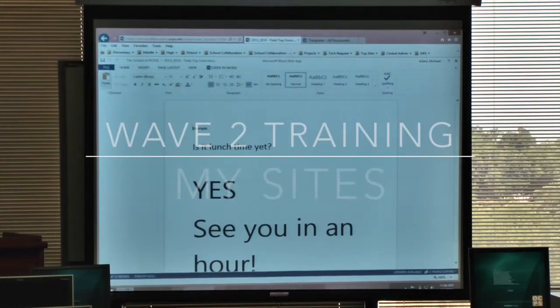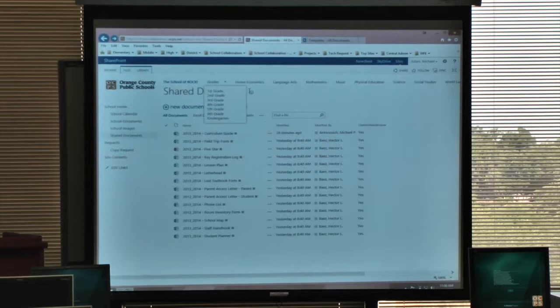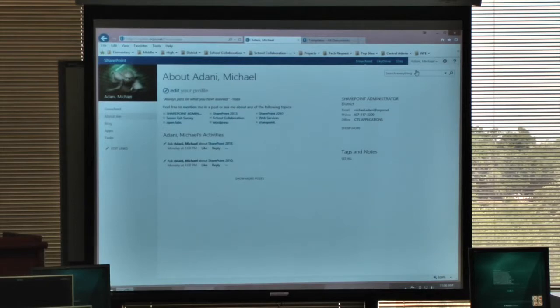Go to your top level site again, and you're going to see your name at the top. Now, one thing is nice about SharePoint. SharePoint is going to give every employee their own My Site. So when I click on my name and I click on About Me, it's going to tell you, because again, I fill this information in. So this is the responsibility of you guys, to fill this information in.